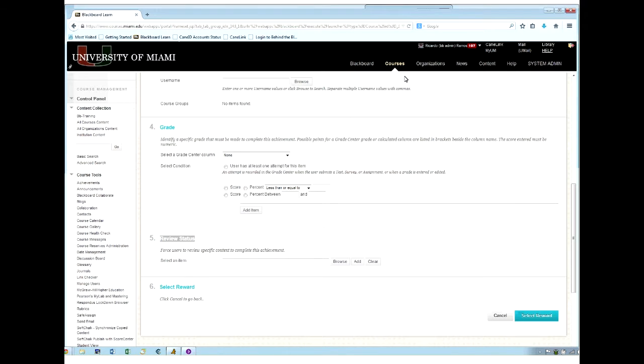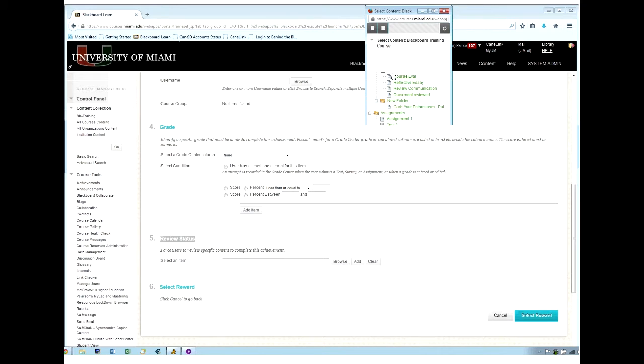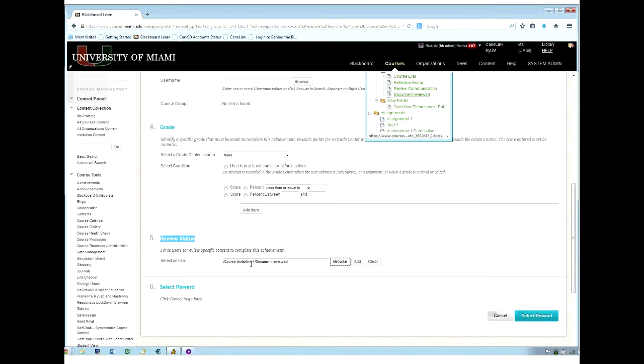In this case, it was in my course units, Unit 1, and it was called document reviewed. So I selected that one, and I select the reward. That means that once this document review was reviewed, it will earn the milestone.